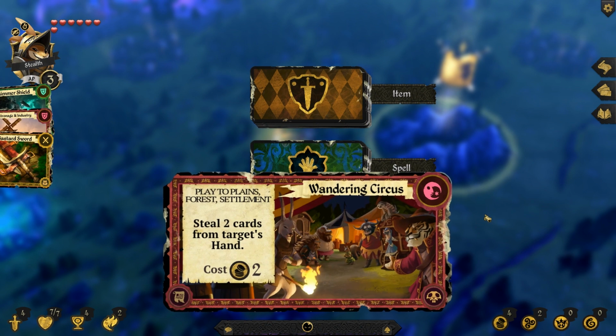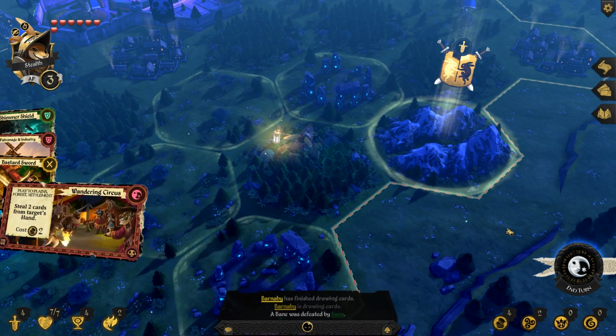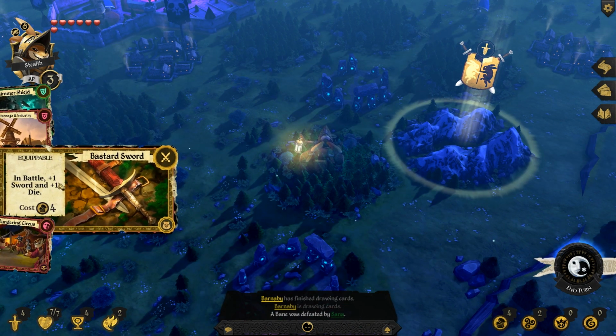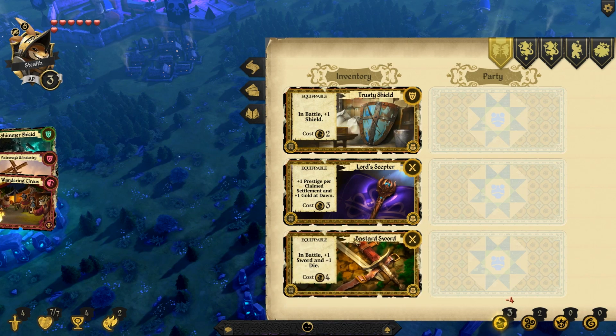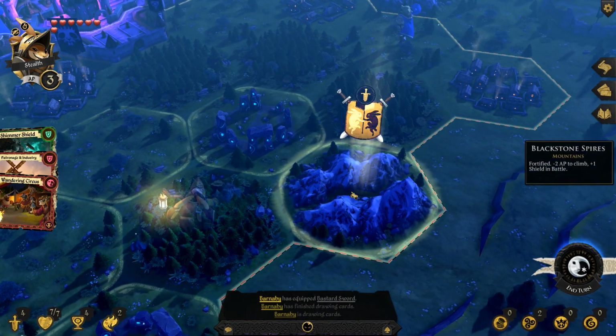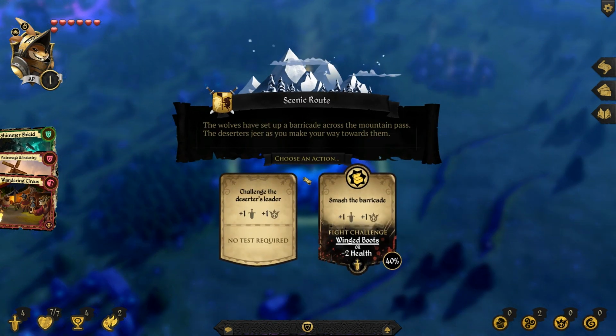Ooh, let's go with trickery. Ooh, steal two cards from a target's hand. That's going to be quite good. All right, so we have three points. Firstly, let's equip this. So we're now fully equipped. And then we can come over here, which is going to use up 2 AP to climb the mountains.